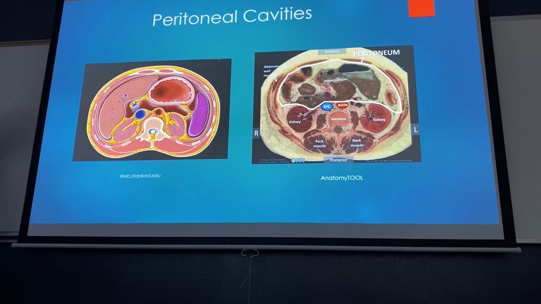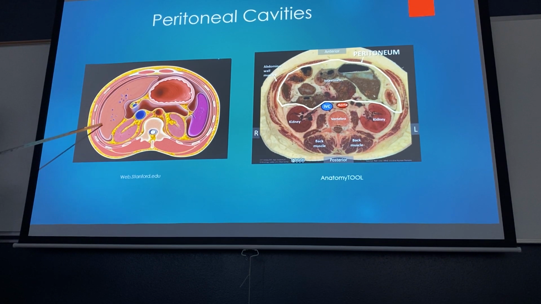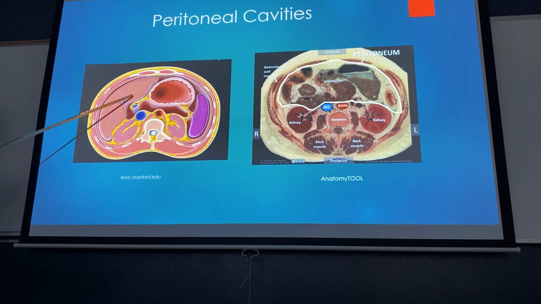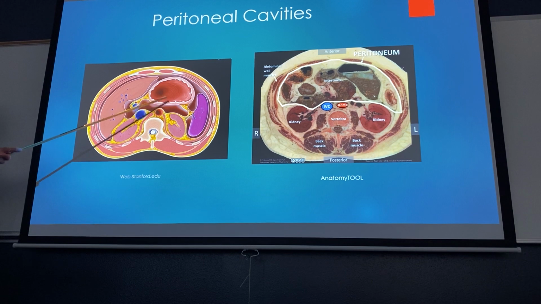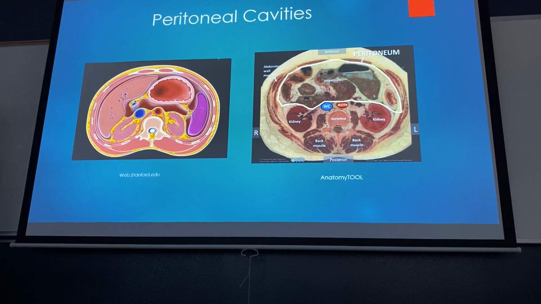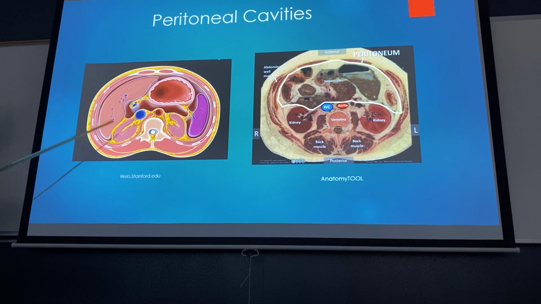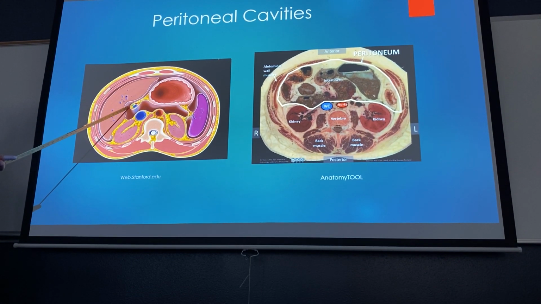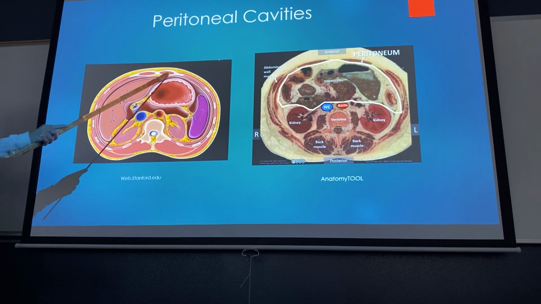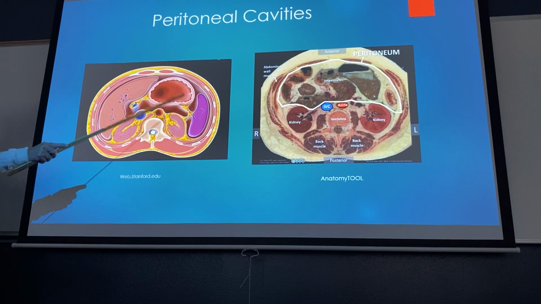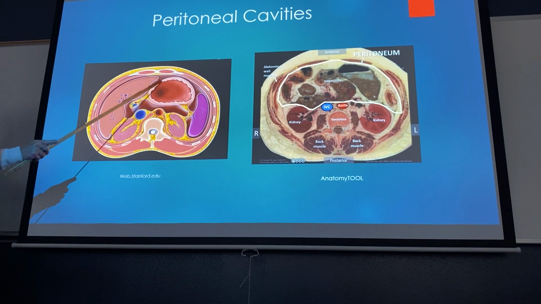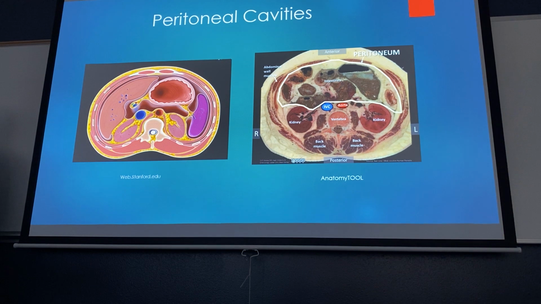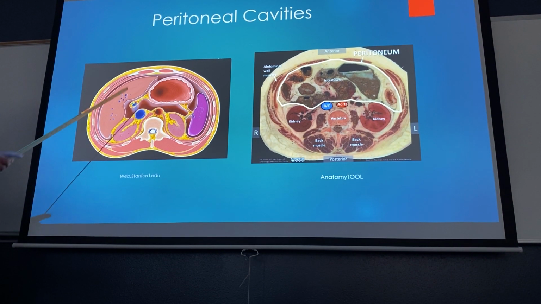This is kind of a vague diagram, but what you have is some drawings that kind of illustrate what we're dealing with. When we look at structures such as the liver, we look at a portion of the stomach, and we look at the spleen. These structures are defined as being intraperitoneal. And the reason for it is the peritoneum basically will come in and around these different structures. In doing so, they'll form certain pockets or pouches, and all of the organs in this one area would be defined as being intraperitoneal. I'll give you a list of which organs those are.